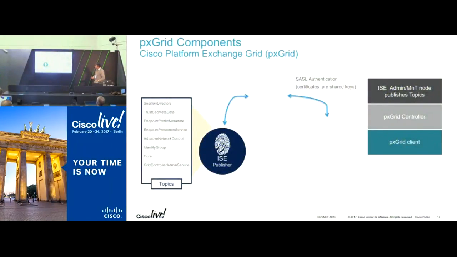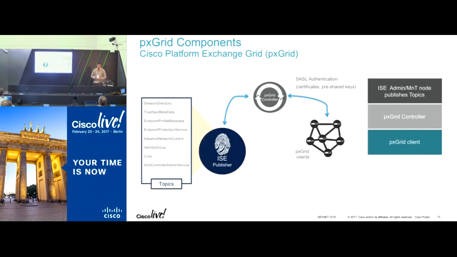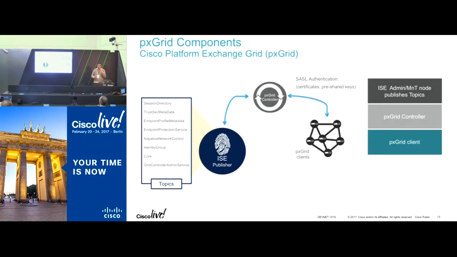As Brian mentioned, PXGrid is a messaging framework that allows information to be pushed in real time to various subscribers participating in PXGrid. In the absence of a push notification framework like a messaging protocol, the existing mechanisms available are syslog and REST API. Using REST APIs, partnering applications like QRadar or the 50 other partners that Brian mentioned had to constantly poll over REST API to get information — that's a very expensive operation.